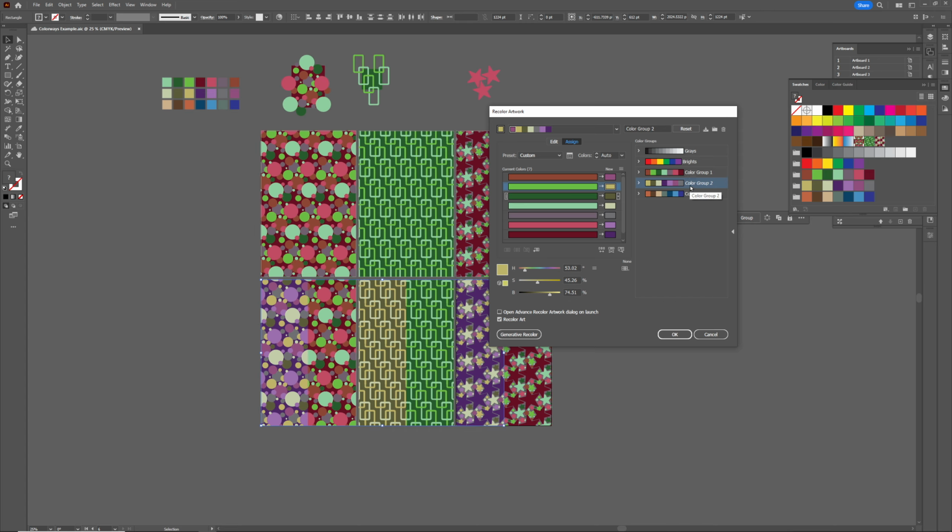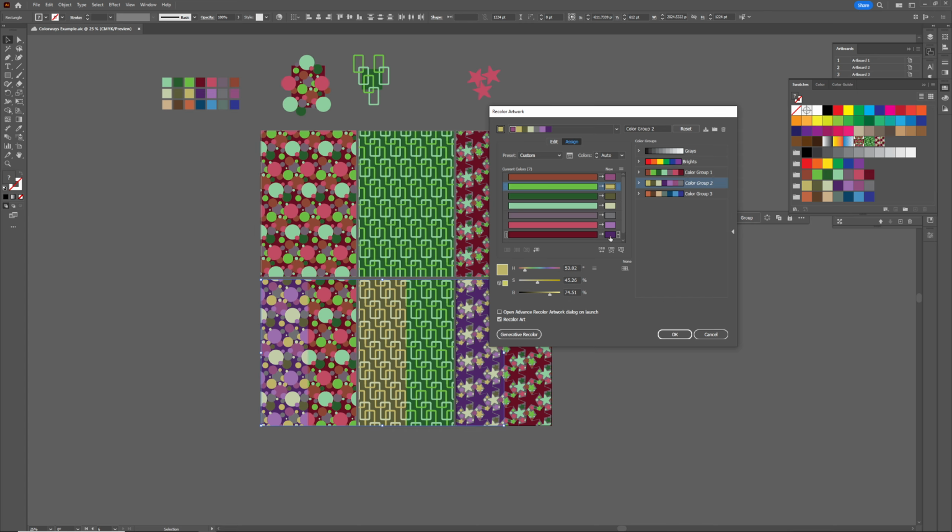Because I've applied this color group, you can see it's italicized here. I think that means that it's been edited. When I hit OK, it's going to ask me if I want to save my color group. Now, we haven't changed any of these colors, so all it's going to do is reorder the colors here. I was worried that it would change these colors, and it does do that. We're going to talk about that in a second. So that's something that you could choose to avoid or not.